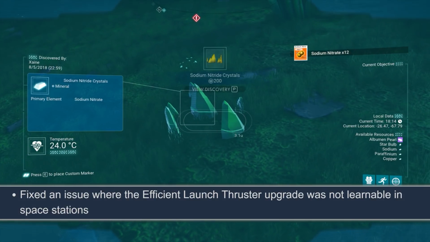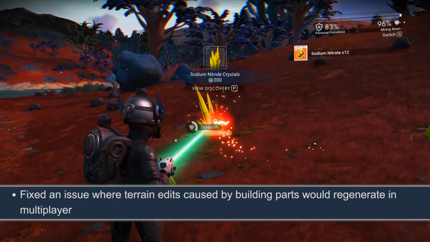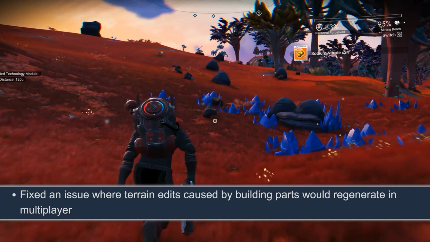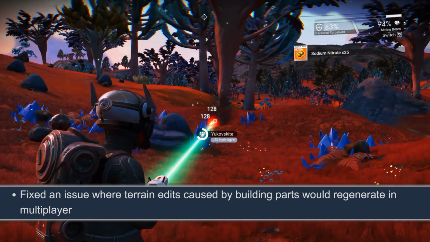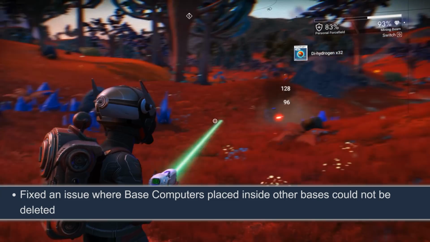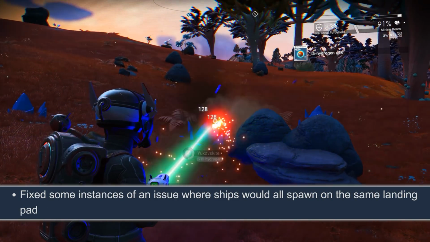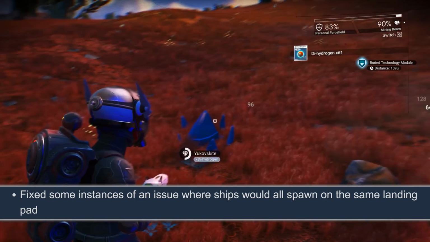New blueprint for ships available at your local G.O.G mart. Fixed an issue where terrain edits caused by building parts would regenerate in multiplayer. This is good, it was making switching in and out of multiplayer for large scale team builds quite the headache. Fixed an issue where base computers placed inside other bases could not be deleted. Fixed some instances of an issue where ships would all spawn on the same landing pad. This bug again, well, at least it's fixed.